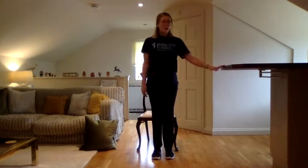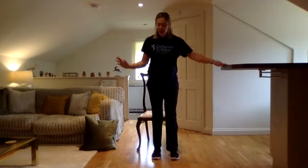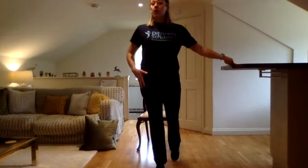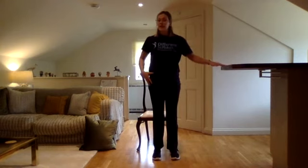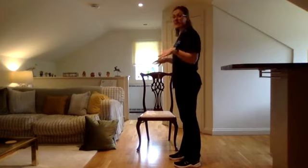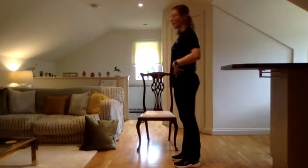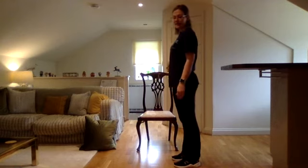So have your support nearby. Again, if you need a support either side, have the support either side. What works for you? We're doing the step forward and growing tall over that leg, and then coming back to the start position. Then we're going to alternate legs. Again, I'm going to turn to the side just to demonstrate, but make sure you've got a support as needed for your balance. Okay? So we're going to go in 5 seconds.